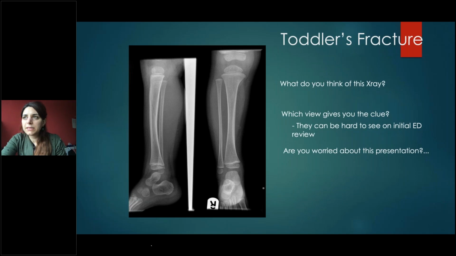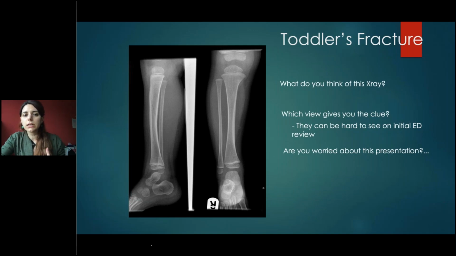Child running, unwitnessed, and they presented a bit later. These toddlers can be jumping on the trampoline, twist and fall, and then sometimes they carry on jumping. So in many cases they are actually unwitnessed. Or a toddler is running, they hear a parent calling them, they just plant their foot down and turn around, giving that twisting force on their bone, which is enough to create a fracture like this. So in most cases they are accidental, but they do warrant a bit of thinking.